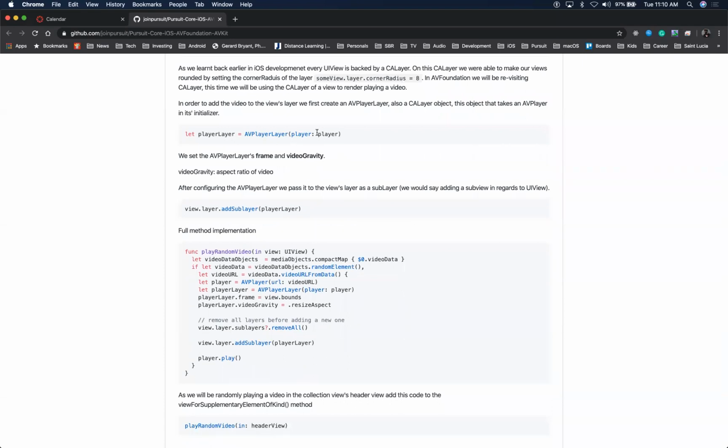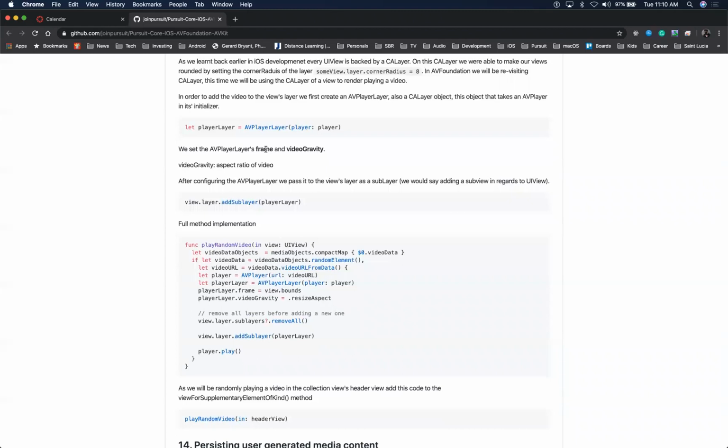Before we do anything else, we want to set up a player layer, which is also a CALayer. We'll have our AVPlayer, which has the URL and everything, and we'll create this AVPlayerLayer, which is another layer. We'll give it a frame, the same frame as the header view, so the video takes that entire frame.